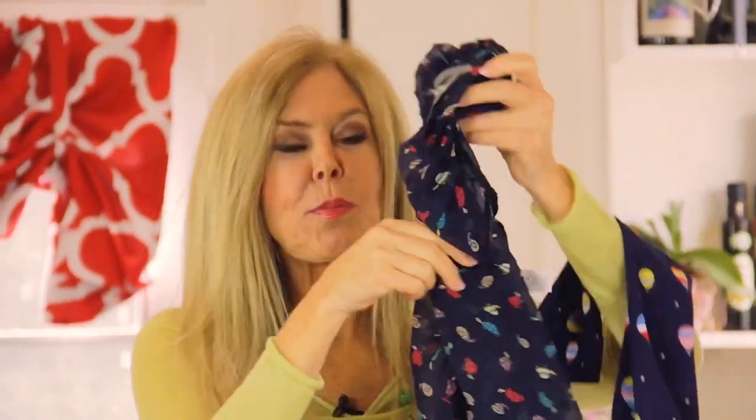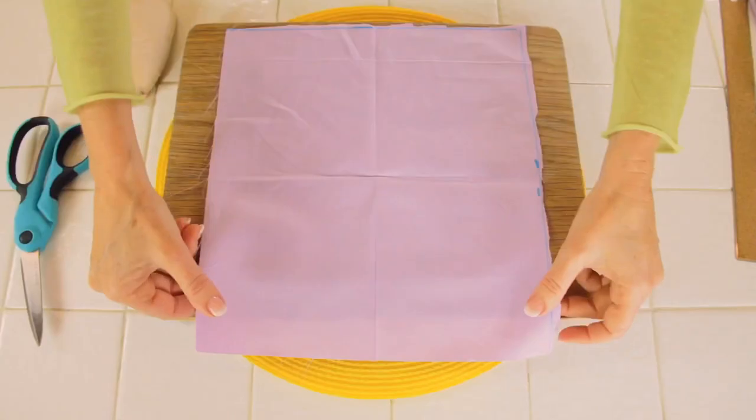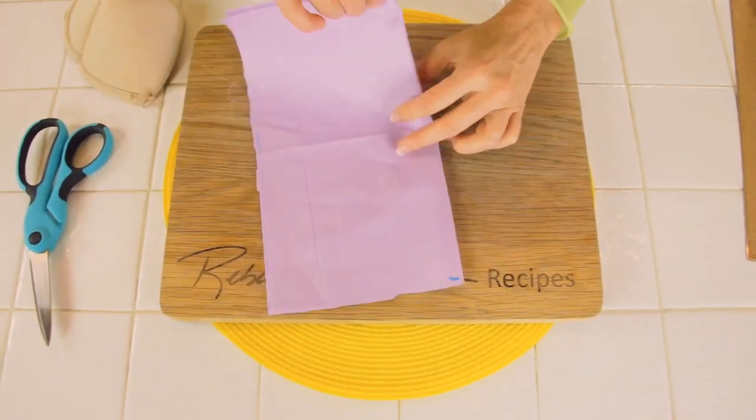You didn't have to buy fabric — you can use something you have around the house, like a tie-dye shirt, that would be cool. But don't use polyester because you don't want to breathe through polyester. Natural materials like cotton and wool naturally repel viruses — I found that out on the internet. So fold your fabric in half and then in half again so it's in quarters.